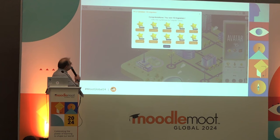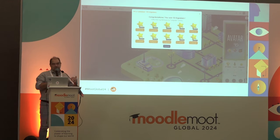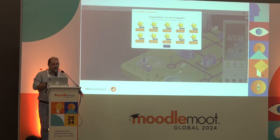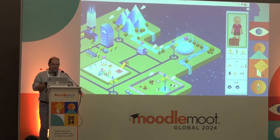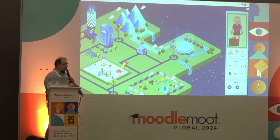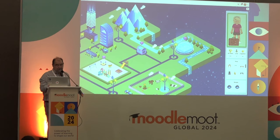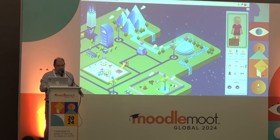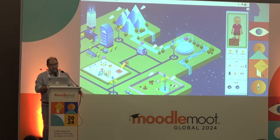When an activity is achieved, Jane receives some Lingostars and earns points. Here is Jane's dashboard after completing activities. On the sidebar, you can see that she gains points that unlock levels. We also link badges to levels at the bottom of the dashboard. You can see that the shop is now open. Jane succeeded in activities and earned Lingostars — let me show you how to use them.